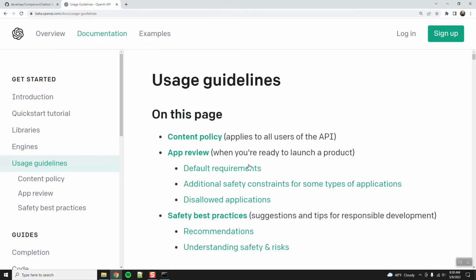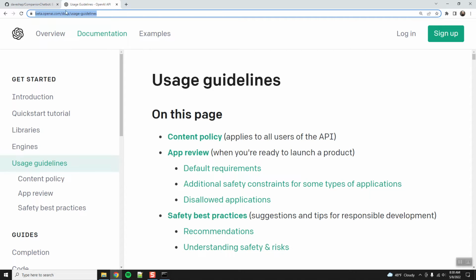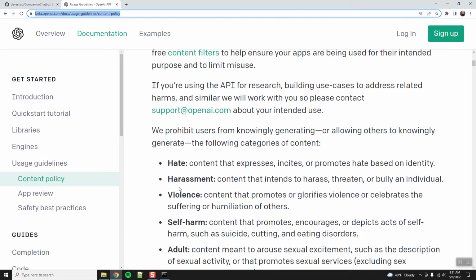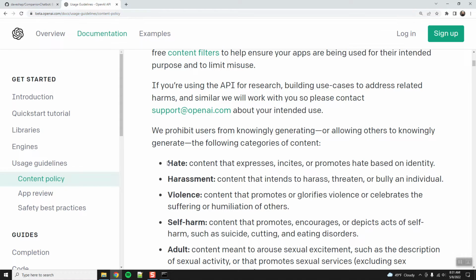So we'll get started here. So OpenAI, this is their documentation, beta.openai.com/docs/usage-guidelines. So let's go through here. They have their content policy, and they've got the content filter, which allows you to automatically check the output. The thing is, when you use fine-tuning, I don't think this will be necessary. Obviously, if you're going into production, you should still use content filters. But what I'm going to try and do is filter out, or I guess fine-tune out all of this. Okay, so we need to remove hate.